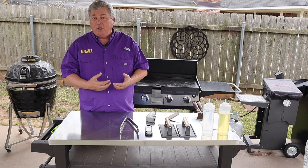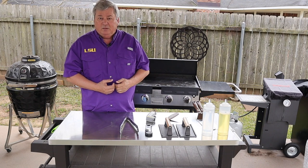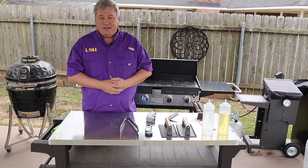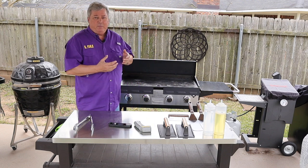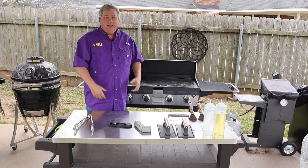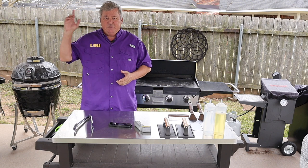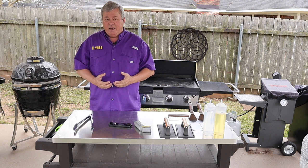Today I'll be going through a lot of the tips and tricks of using a griddle, and I'm going to save my best tip slash trick to the very last. One of the first things you need to do, even though the box and the manual says that it comes pre-seasoned, is you need to season your grill. Please watch the particular video and it will show you exactly how to do that.